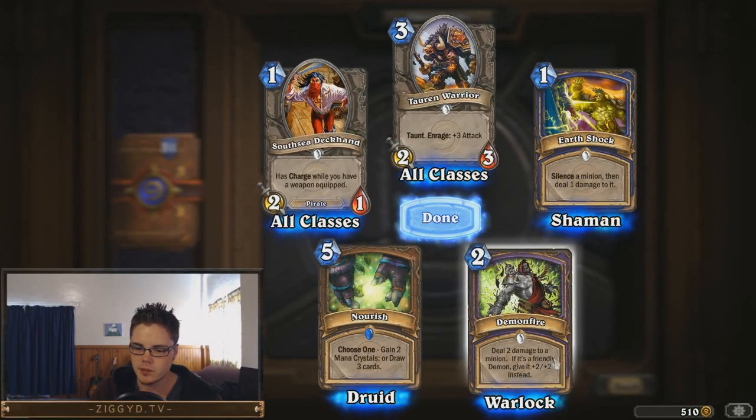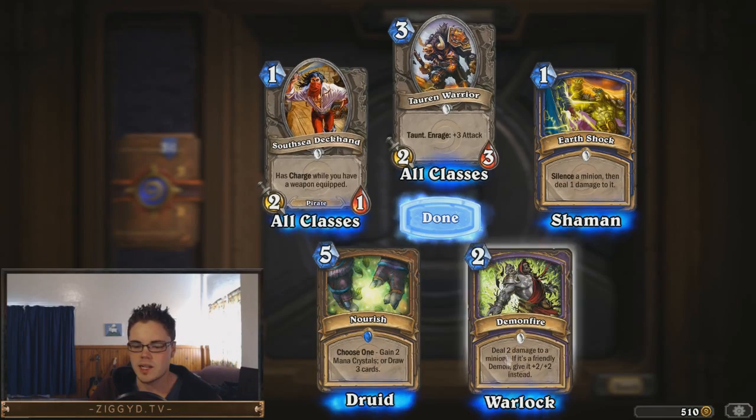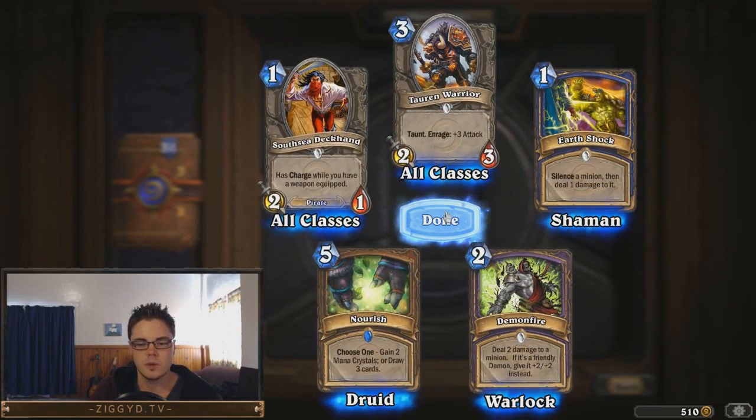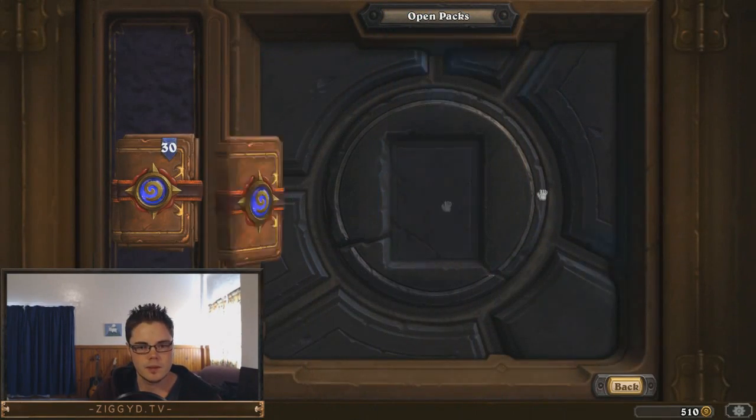Another Warlock card. Deal 2 damage to a minion. If it's a friendly demon, give it 2/2 instead. So that's kind of a choice. You can cast it on an enemy minion to deal damage, or you can cast it on one of your demons, so you can make a demon deck to give yourself 2/2.